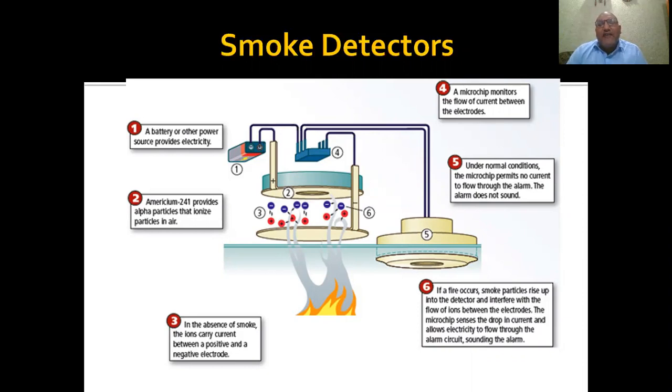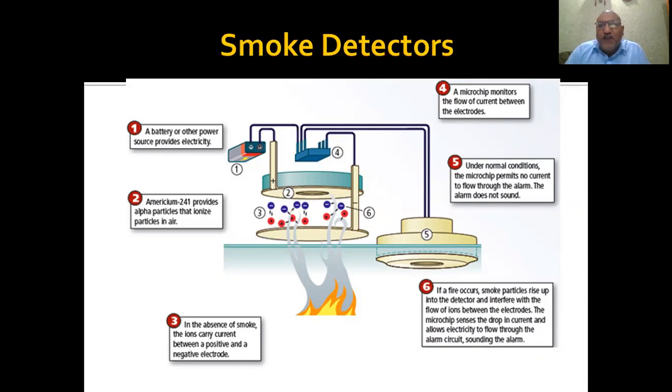You see, we have two electrodes. This is the first electrode, and this is the second electrode. This one is connected with the positive terminal, and this electrode is connected with the negative terminal of the battery. And you can see a battery here. Here is a positive electrode, and here we have a negative electrode, and we introduce a radioactive isotope here. The radioactive isotope we introduce here is americium.